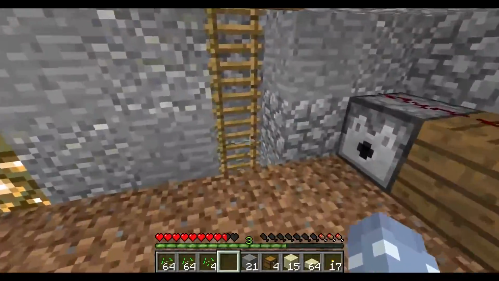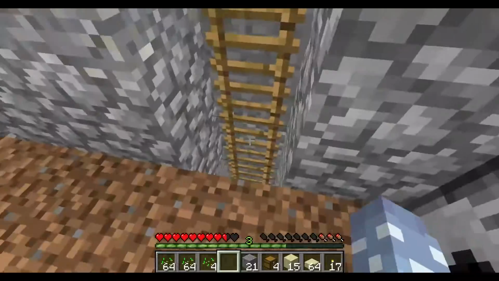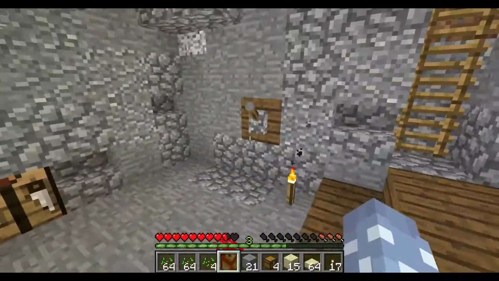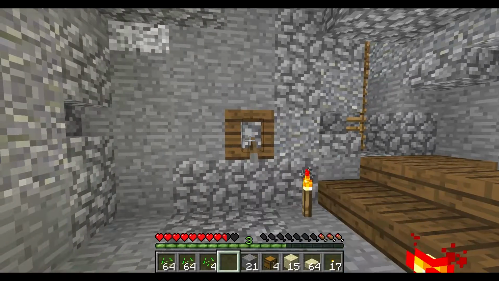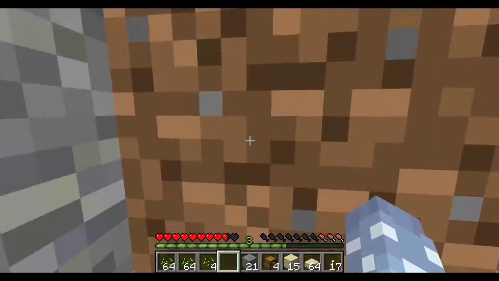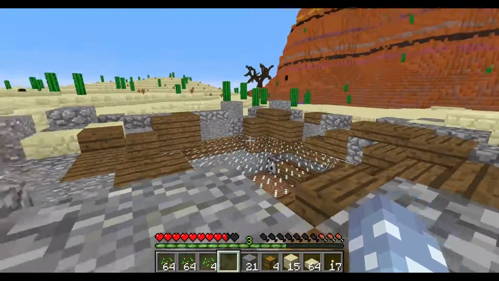So all the water buckets are in. Obviously I need to till and put the seeds on the dirt, but it should be for the most part done. Then we have this little downstairs area, and this lever will control the water, but I don't even think I have redstone to hook that up yet. So let me just... I'll be right back, and we'll try it out.